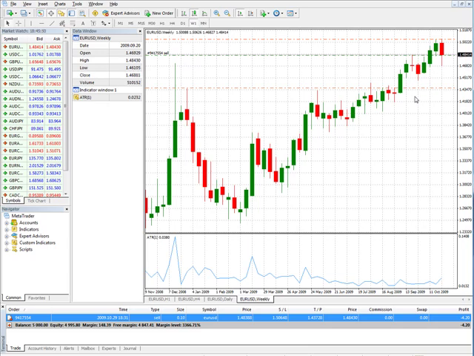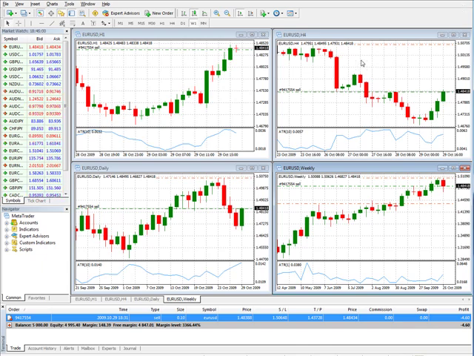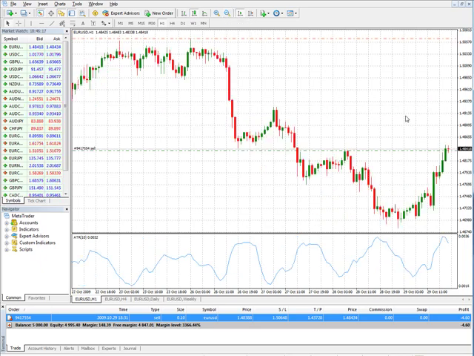So what we're going to do is we're going to let this trade develop. I'm going to close our data window here. And I'm going to take a look at the trade on a smaller time frame. Okay, we don't have to watch our price down here constantly, but we can if we want to. We can bunch this up a little bit. Okay, so it's good to see where our stop loss is.